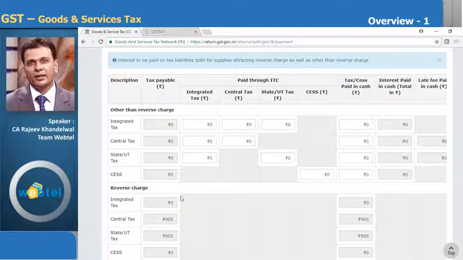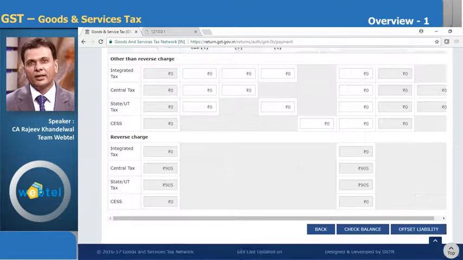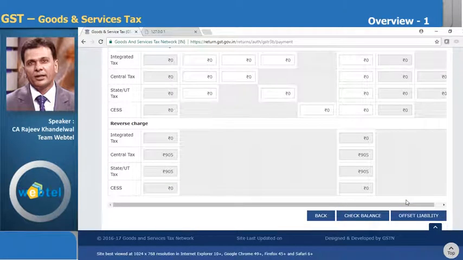like tax payable is coming here, you can see, and corresponding to that the tax paid in cash is appearing here, and paid through ITC is disabled as of now because that is not working. And first of all, the GSTR 1 will have to be filed, on the basis of which the counterparty will be filing GSTR 1. I'll be getting the credit. So since that is not being filed, so I'm not getting that credit.